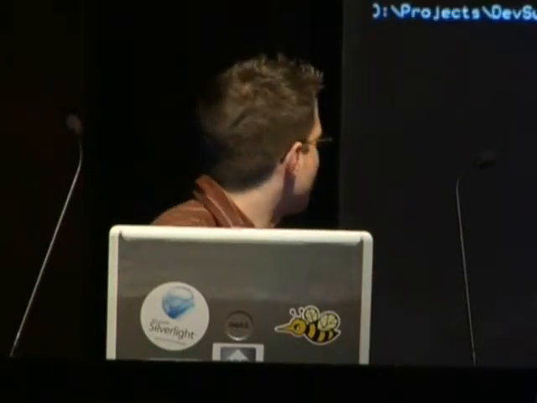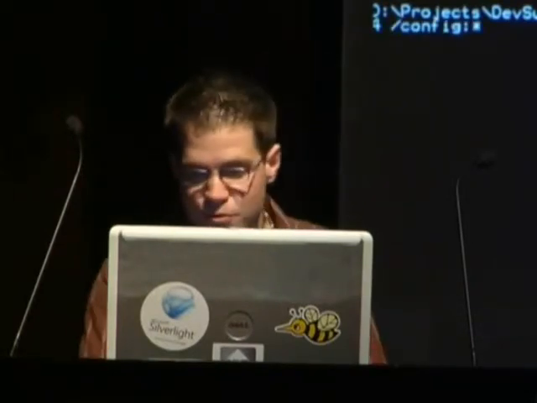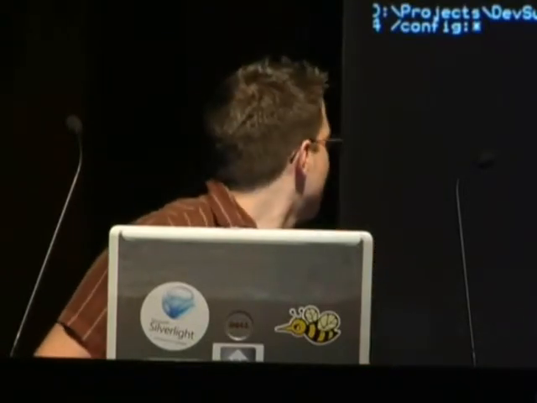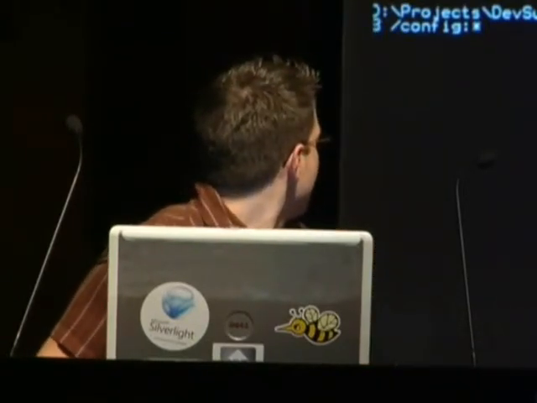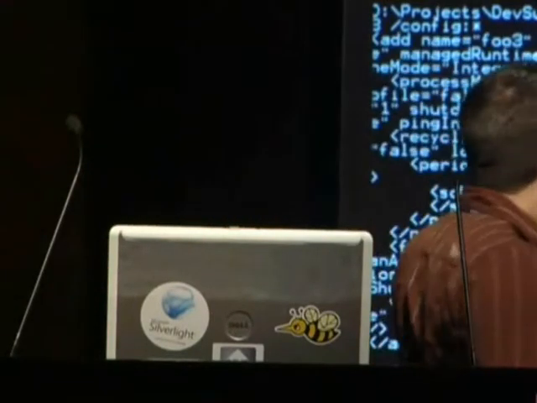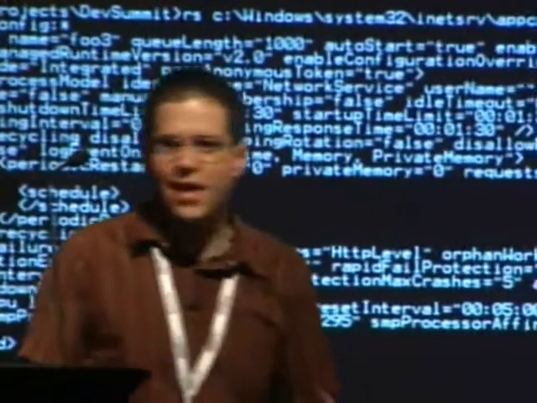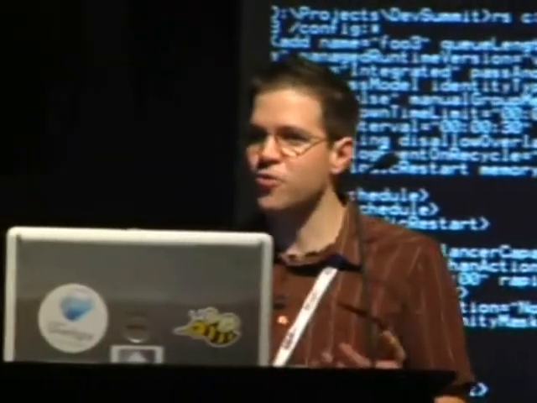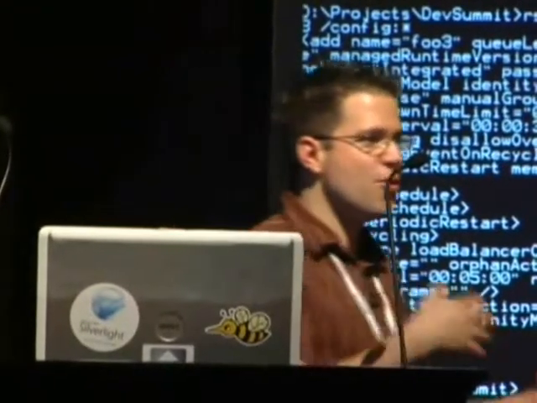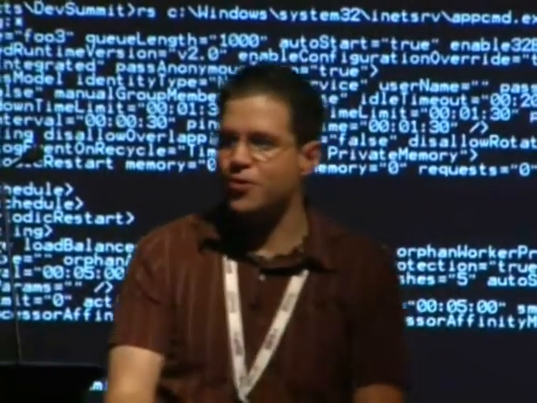And what it's going to do is pull in list foo3 /config. Oh, I got foo4, foo3. There we go. If I put in the right app pool, it will list back essentially all the inherited configuration values in XML format there. So I can actually see the net effect of all those server level properties culminating into my application pool and saying, here is the net result of all those configuration values.